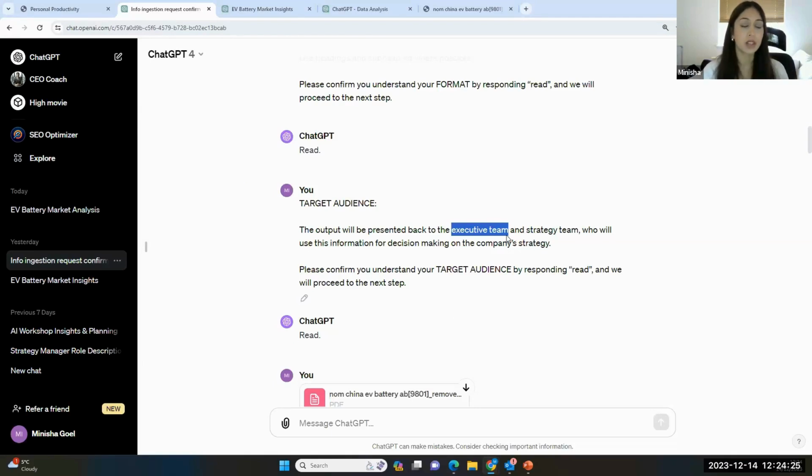Now, this may not be true, right? Sometimes you're just using it to get a certain quality of output. But this will help inform ChatGPT on how to format its response even further. So for example, in another instance, say you're creating a learning module, and the audience will be beginners. This is where it would be important to include, the audience for this learning module will be complete beginners starting from scratch, and then ChatGPT will tailor that result accordingly within the content that it produces. So this is where it plays a big role, by defining the target audience.